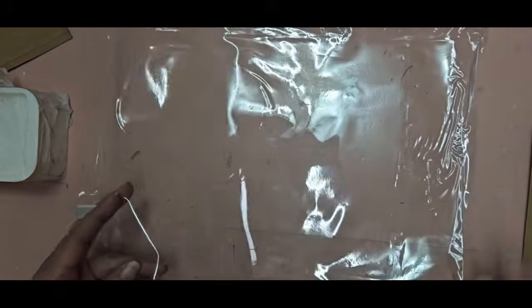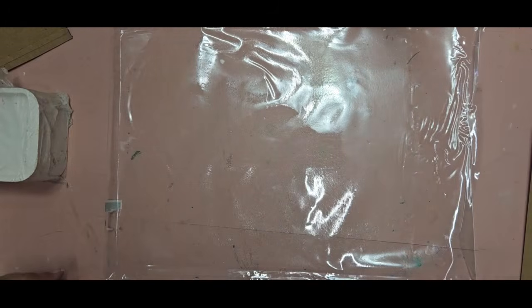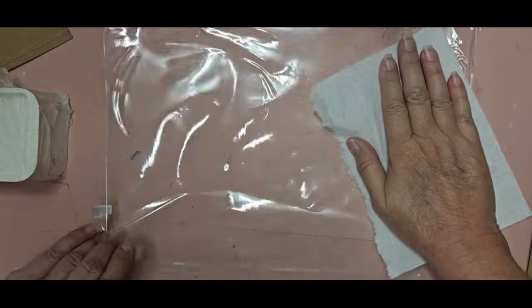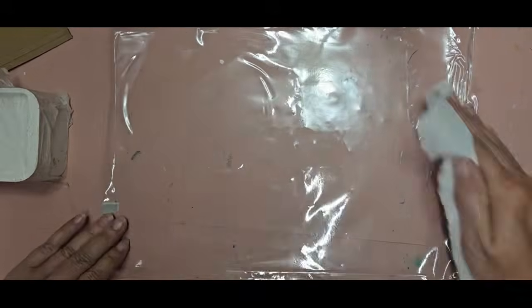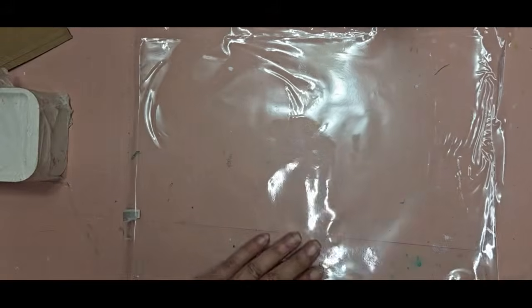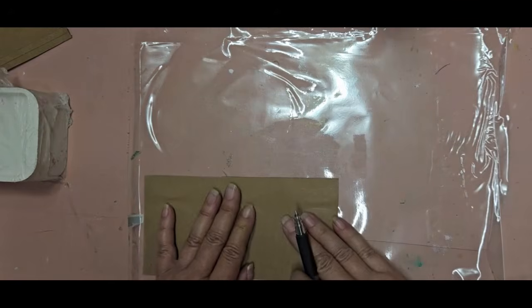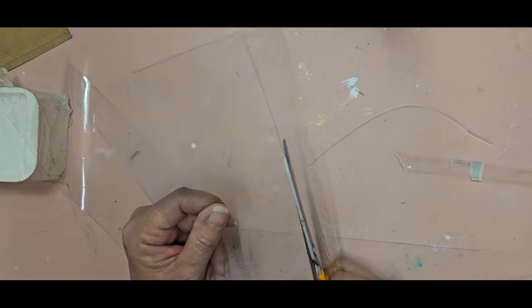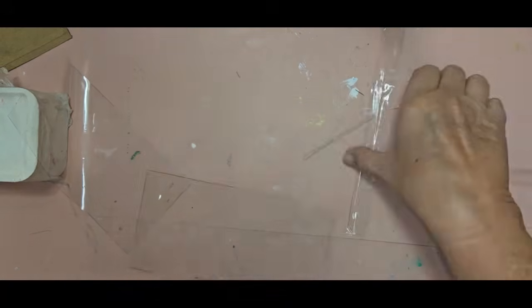All right. So, I guess we could wipe this off with a little alcohol maybe. Or I could wipe it after my fingerprints are all over it. And it's not quite as thick a vinyl as what they sent me. But it will still work. I'm sure of it. And it's going to fold anyway. So I'm going to go down here and just trace that out. And I'm going to make 2. All right. I have my 2 pieces.